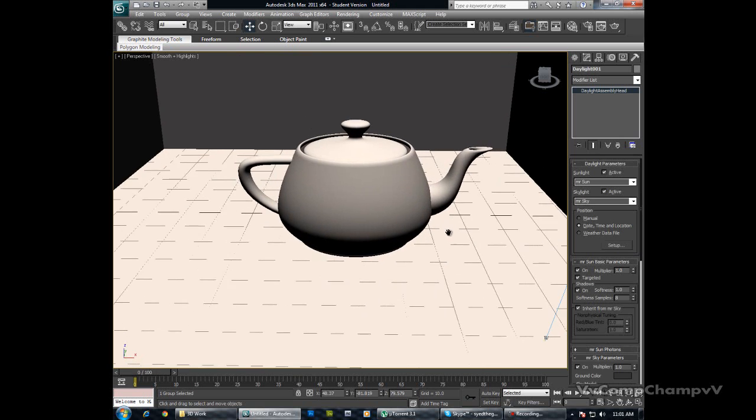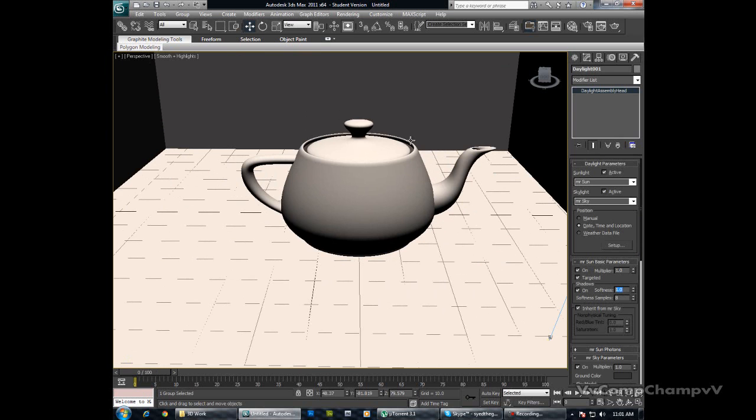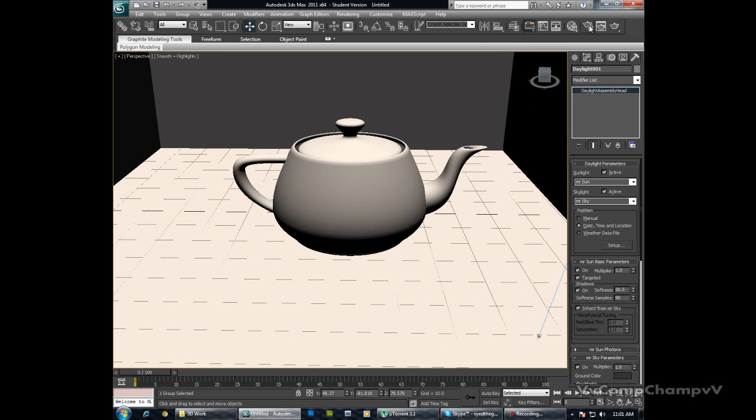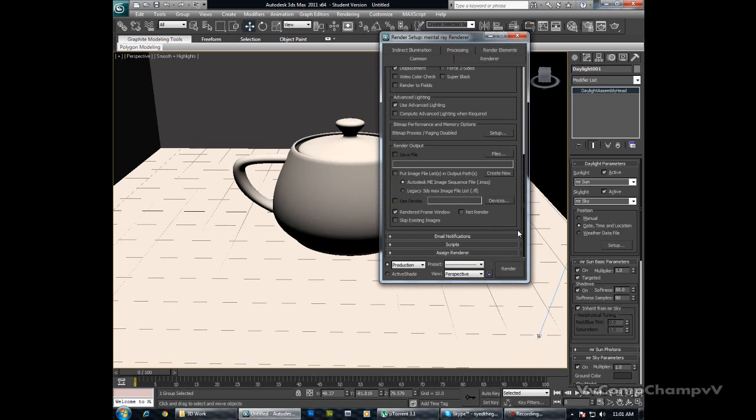Of course, you're going to say yes to that, and then increase the softness up to 50%. This is actually for the shadows. And 90%, and just specify a place to render.